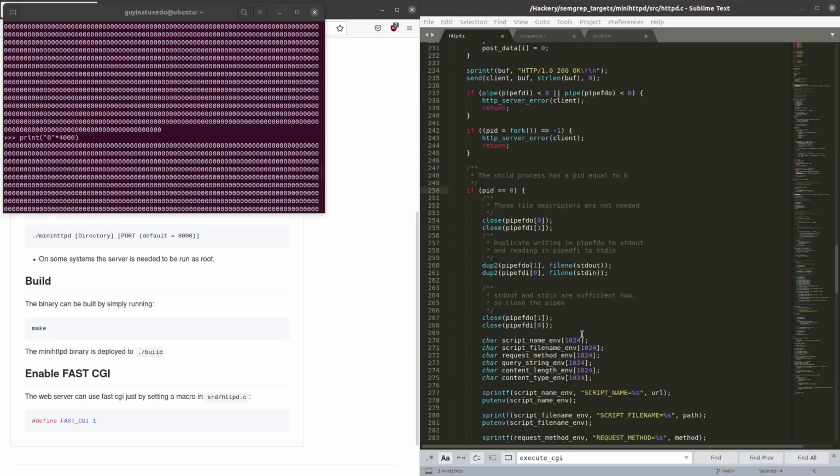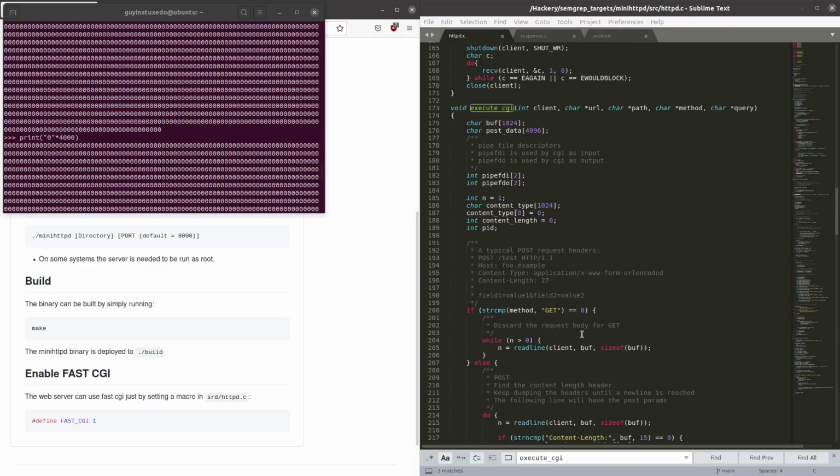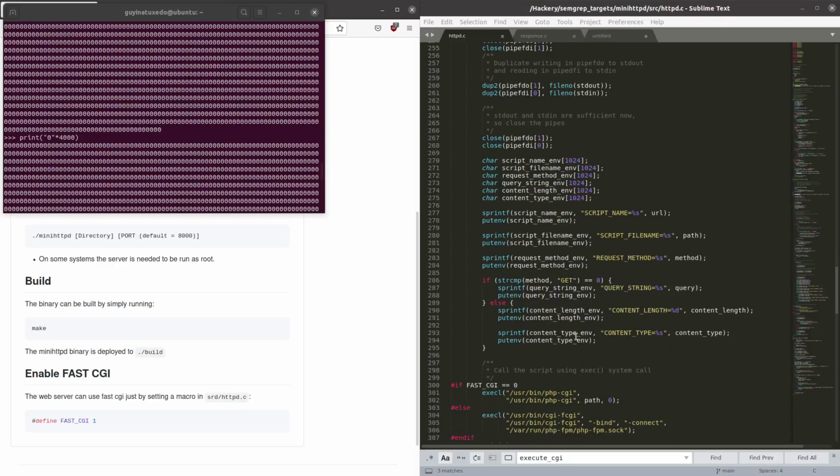Request method environment. Where does it? See sprintf right here. It's writing into script name environment, script file name environment, request method environment, query string environment, and content length environment. Where is this defined? Let's see. Oh, these are all char pointers.